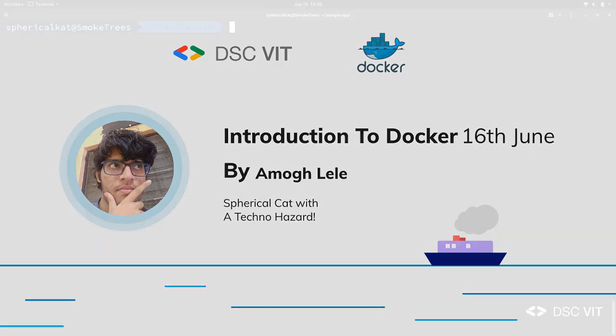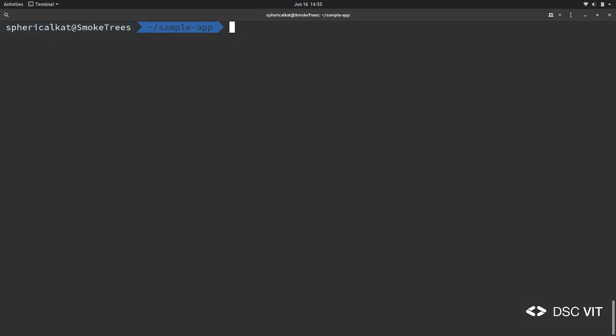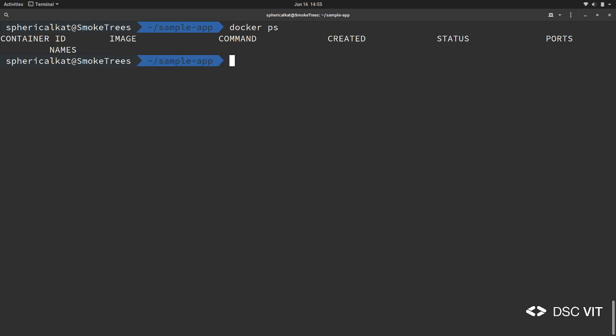Here we are at our terminal, and the basic commands for interacting with Docker we just saw, which are docker build and docker run. But what about some other commands? What if we wanted to see what Docker containers are running? We'll use the command docker ps.